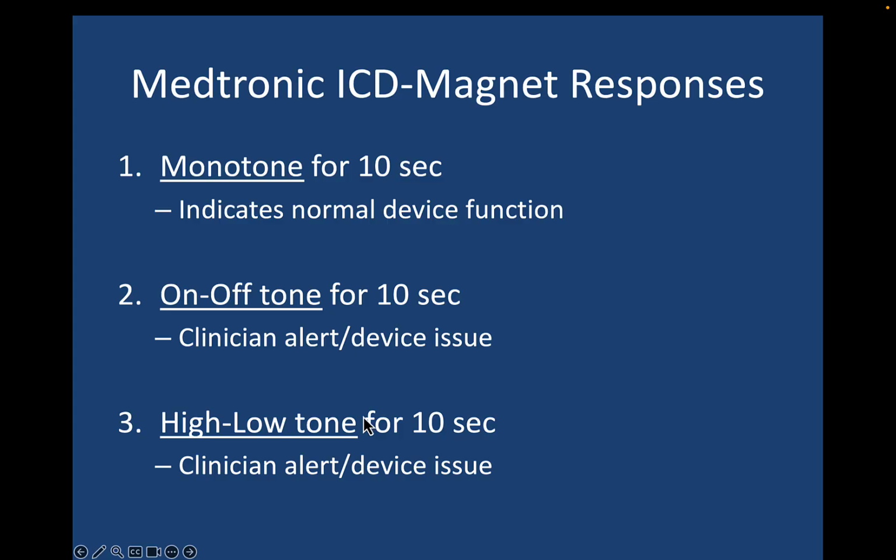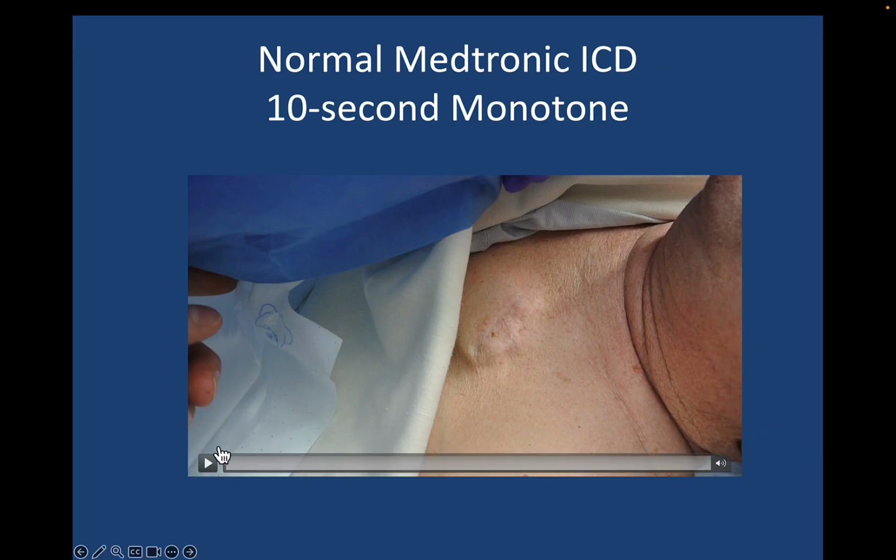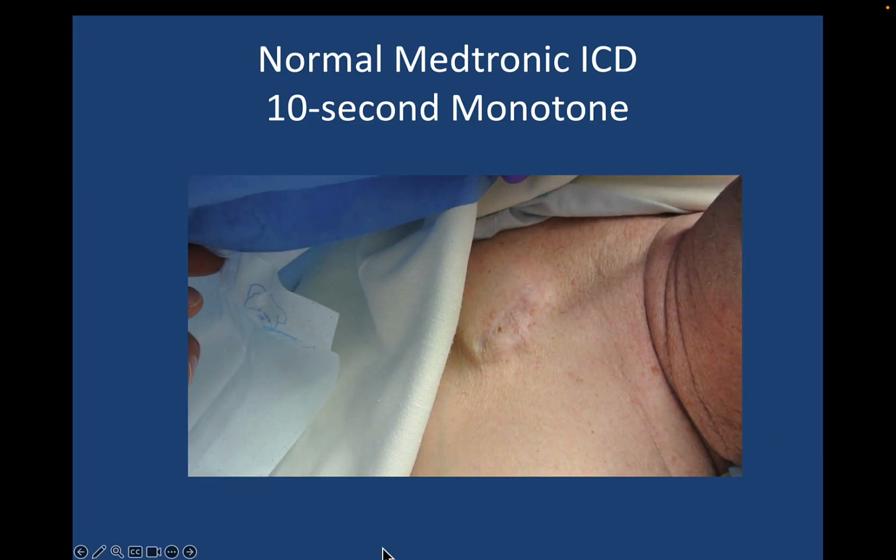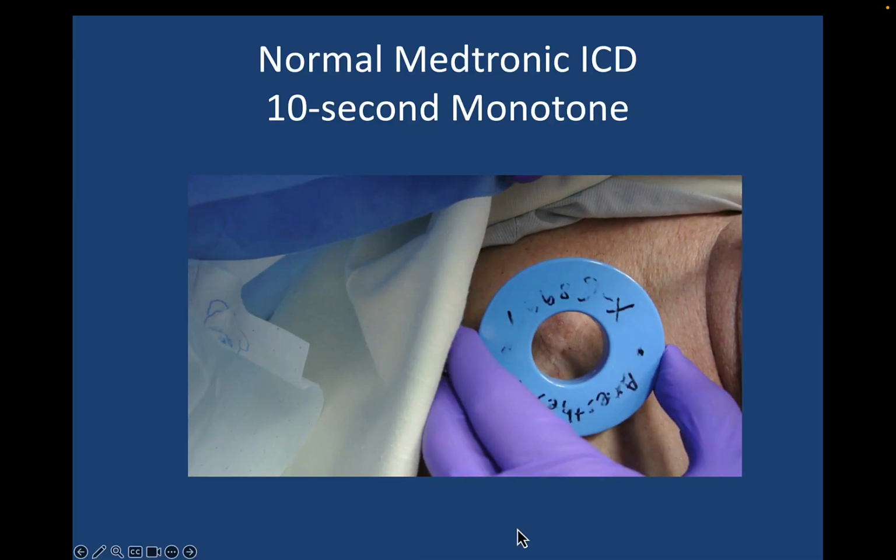And so the bottom line, if you hear one of these tones, you know something's not quite right, and you should probably try to get somebody to interrogate the device. If it's an elective procedure, do it before you start the case, or if it's an emergent procedure, do it after the patient's had the procedure. Now, what does the Medtronic normal tone sound like? That's the sat probe.